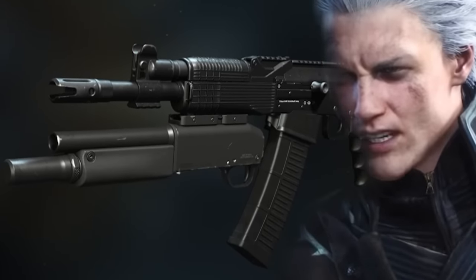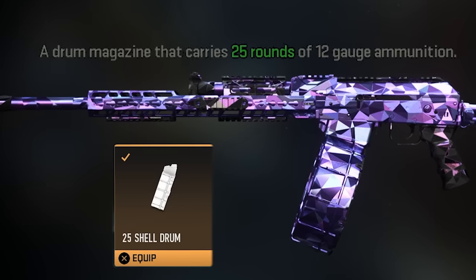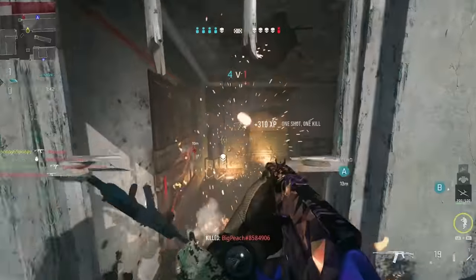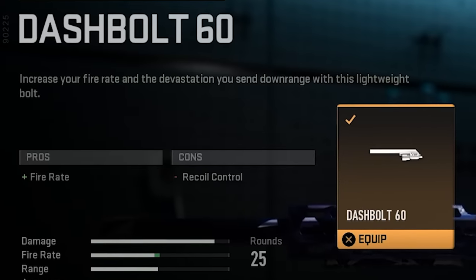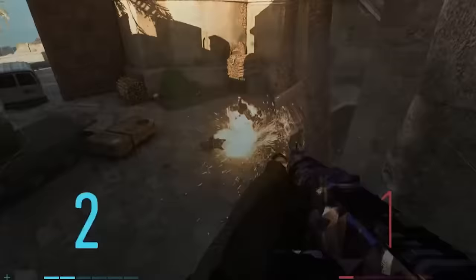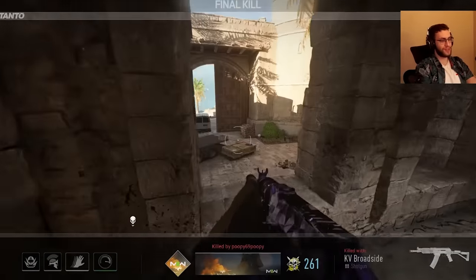What form of power is this? I think one of the most terrifying ways to run this weapon is building it with a 25-round drum mag, dragon breath rounds, and using the Dash Bolt 60 for increased fire rate. This is disgusting. I put the rapid fire barrel on, so it's like doop, doop, doop.